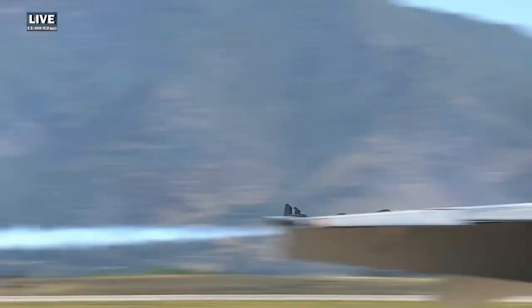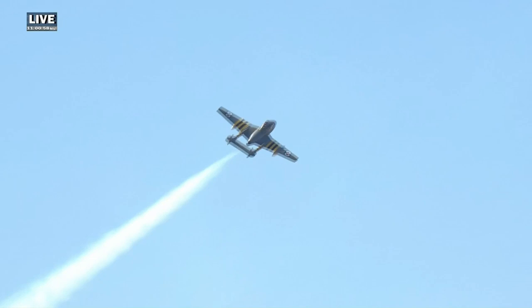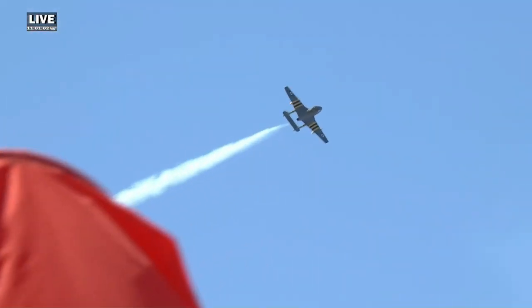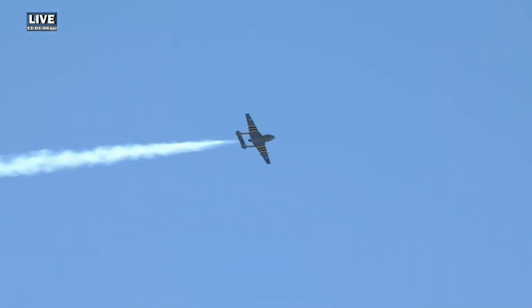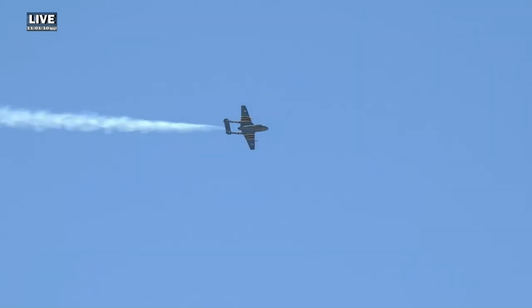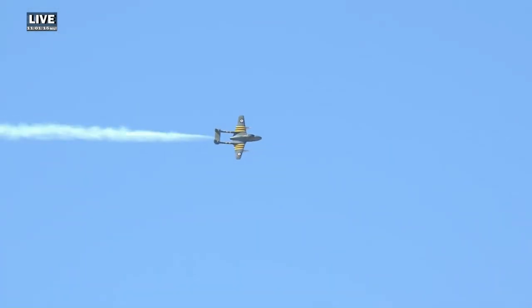It was wonderful. That was a lot of fun. Yeah, very cool. Kind of wild to get into the head of some of these pilots and what they've gone through, what they've seen, and what they have to train for to be here. And you know, the precision and all the work that goes into just a little 15 to 18 minute show. So it's pretty amazing to see, Dan. Yeah, so glad you could be here.